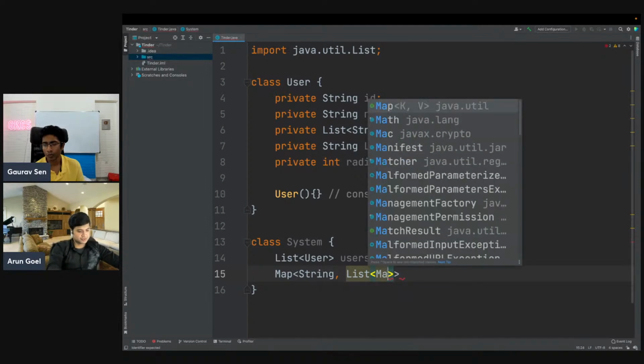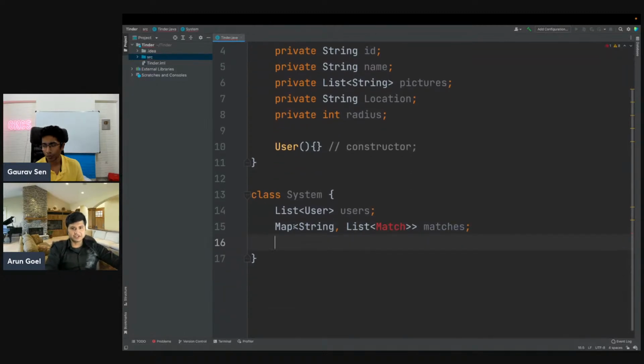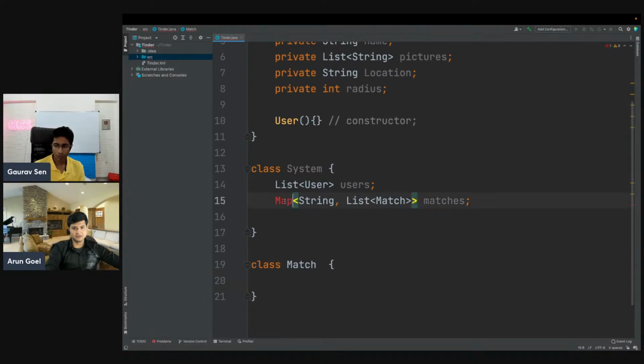It's just showing a red mark because we don't have a class match right here. So let's make a class match also so that this red goes away. Yeah, we'll have to import map.